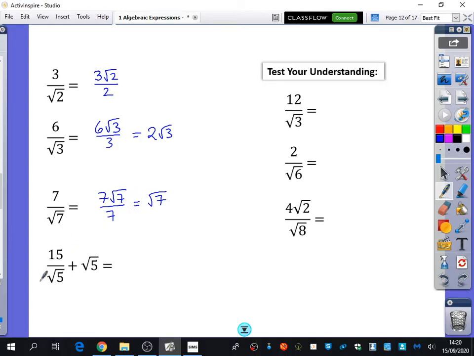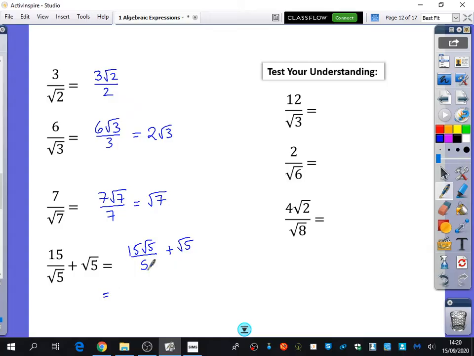Okay, I want to do just one part of this rationalizing to begin with. So Manayam, what am I going to multiply the top and bottom by here for this first part? 15 root 5. So I'm going to get 15 root 5 over 5 for this first part. And I'm not going to do anything to the next root 5. I'm just going to leave it there like this.